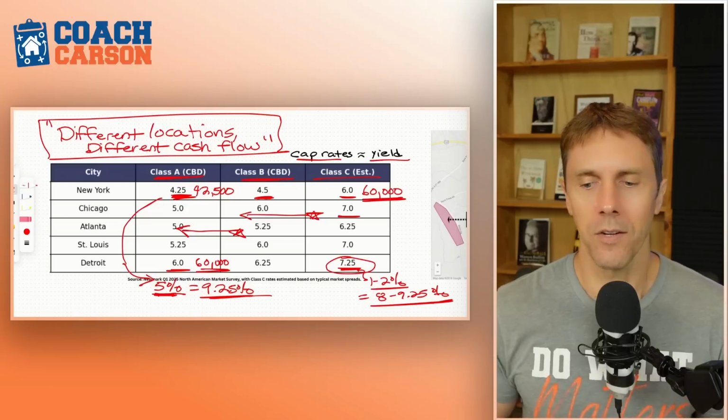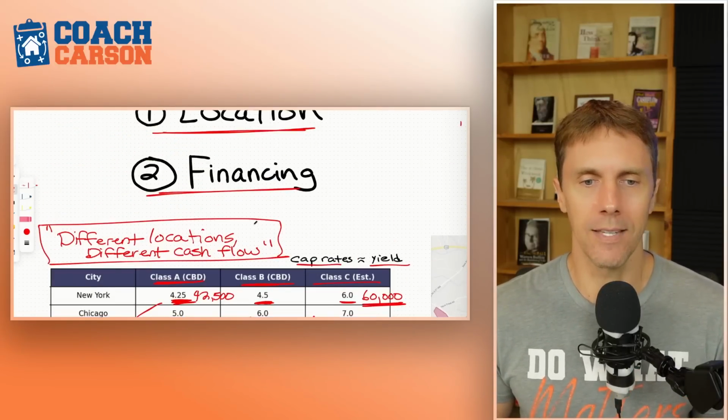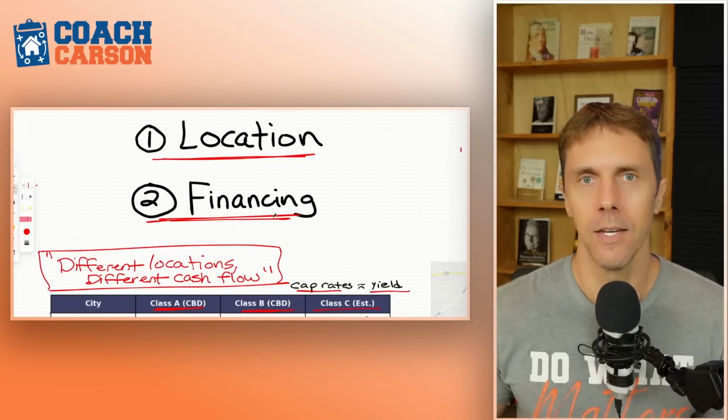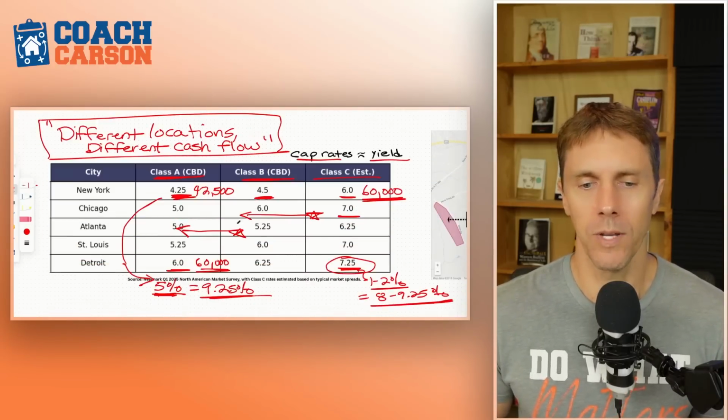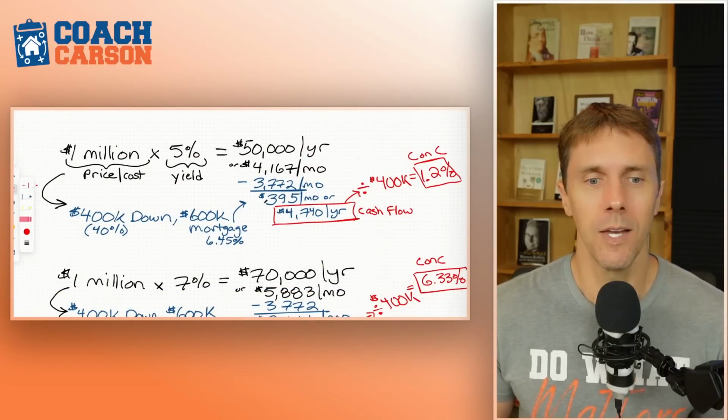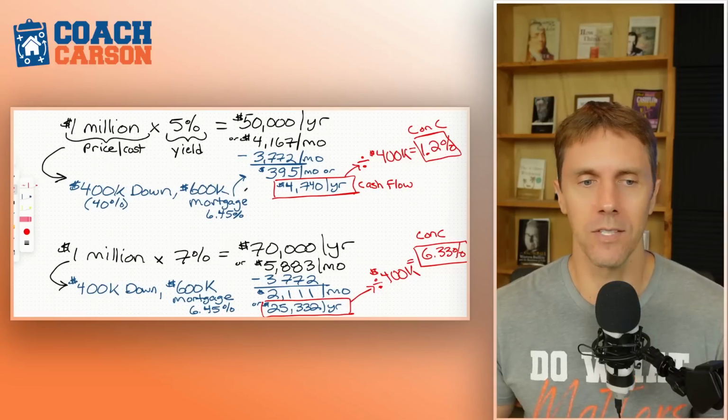But there's one other factor that I mentioned that has a huge impact in addition to location on your cash flow, and that is your financing. So I want to give you a couple of examples where we add financing to the mix, where we talk about different interest rates and different terms to show you how much that affects your cash flow.